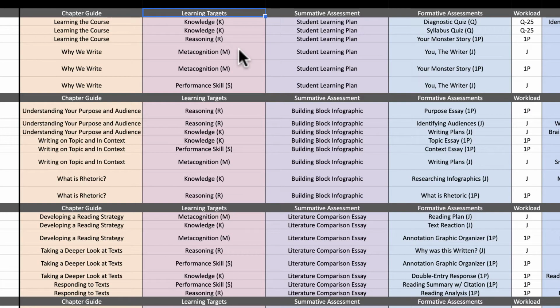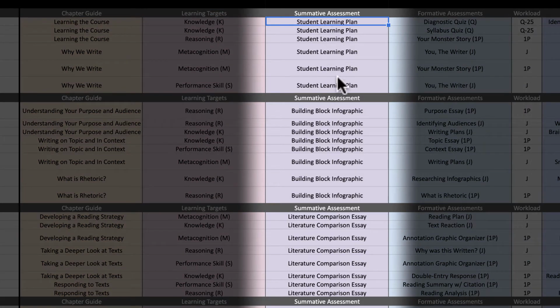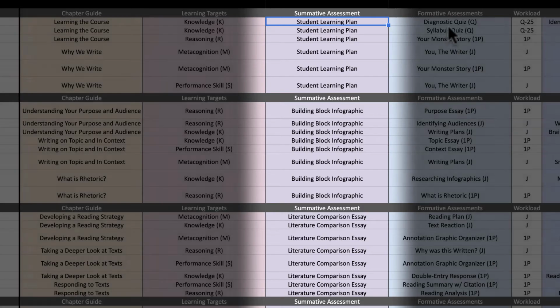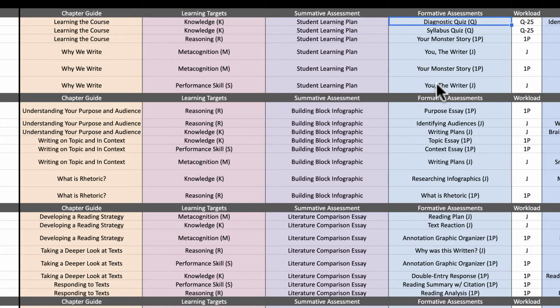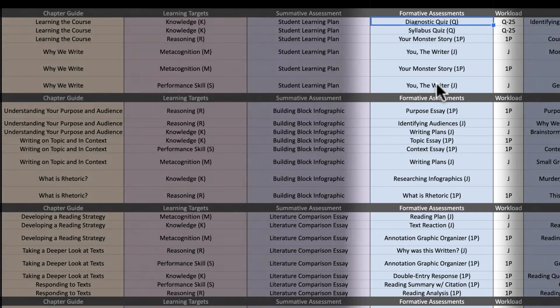I was very mindful about trying to organize these in such a way they made sense as students were performing the action. So I simplified the summative assessments I learned from last semester, so we only have one summative assessment per module. And then here are my formative assessments. They're smaller pieces of the summative project. As you go through and complete those formative assessments, it should be giving you the building blocks for your final summative assessment.